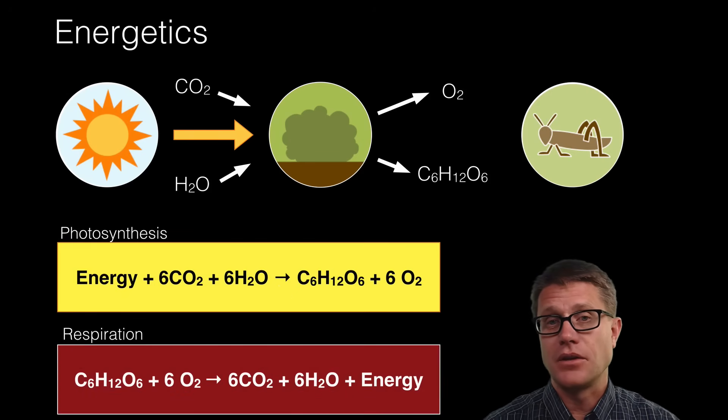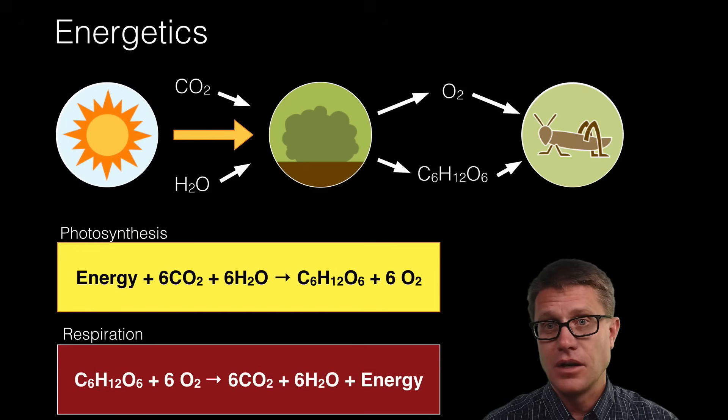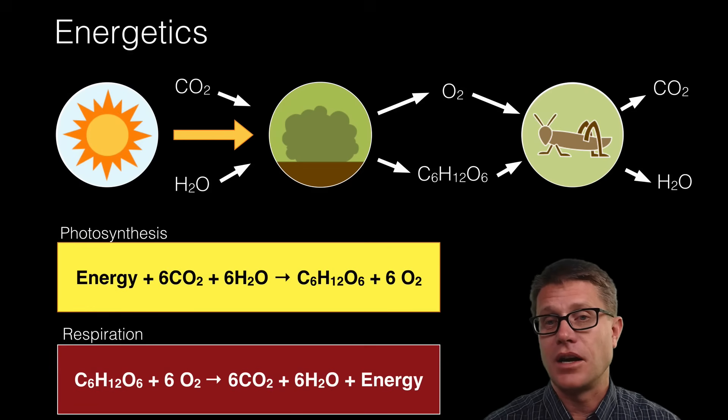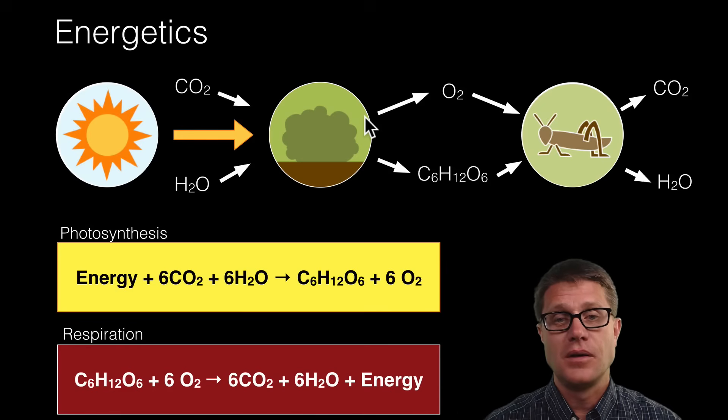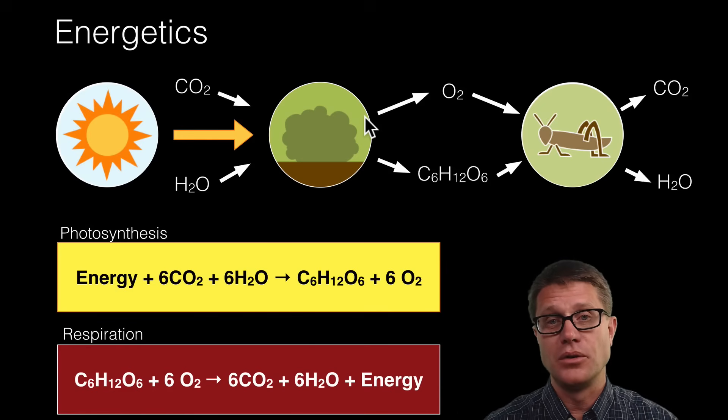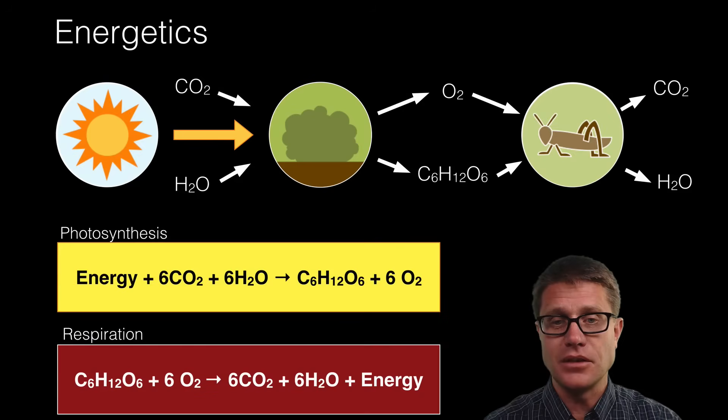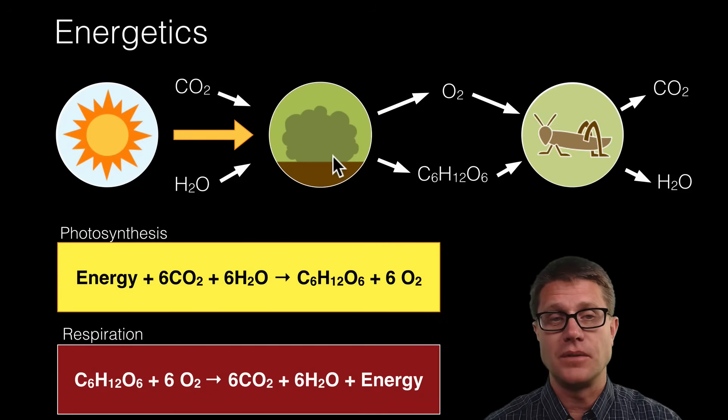And why that is important is we can simply turn the arrow around and now we have the equation for cellular respiration. So that is what you are doing. You are taking in the oxygen that is produced by plants, taking in the sugar and you are converting that into carbon dioxide and water. The nice thing is that this can be recycled again back into plants. And so this is really how we take energy, put it in plants, store it in the food and so we can utilize it as well. Now one major misconception is that plants are doing respiration as well. They are making the sugar for themselves to release that energy.